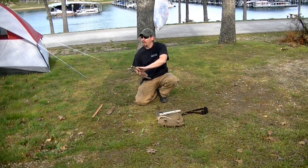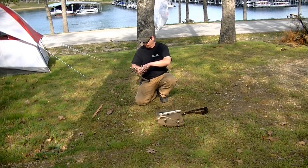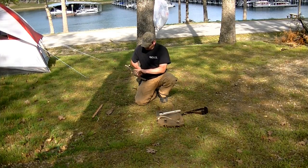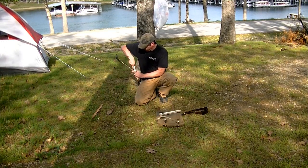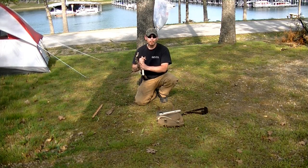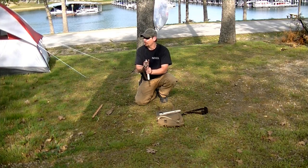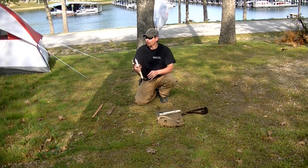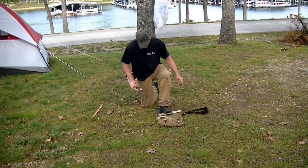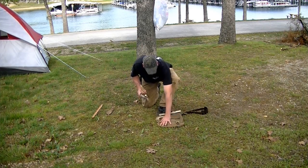I'm gonna swing it out, smack somebody in the head with it is what I'm gonna do. Stretch it out a little bit, it's a little too tight. I like my string tight. Some people like their string loose. Again, it's one of those things where you just gotta learn what's gonna work for you. So I'm gonna put my foot, like I said, as close to that notch as possible without truly getting in my way.